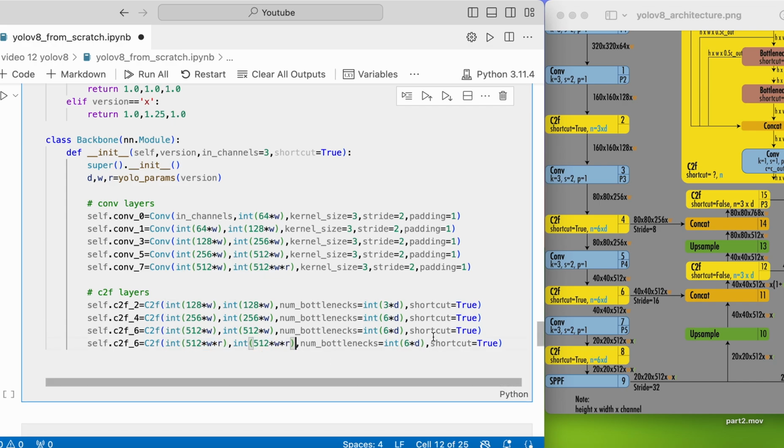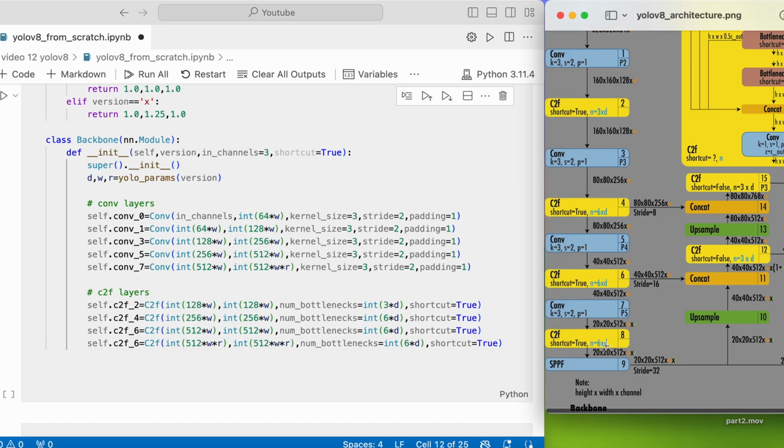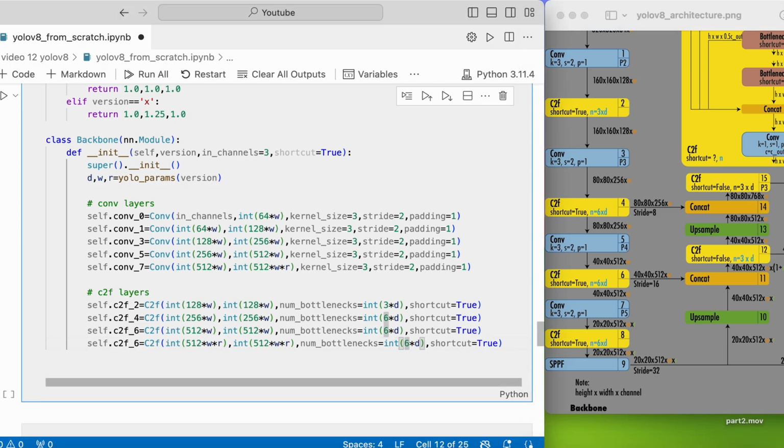Number of bottlenecks is 6d. No, in fact, I have worked through this and I think there is a typo here. Number of bottlenecks should be 3d. Otherwise, later when we create the model, the number of parameters will not match with the official YOLOv8 model. So here there is a typo.